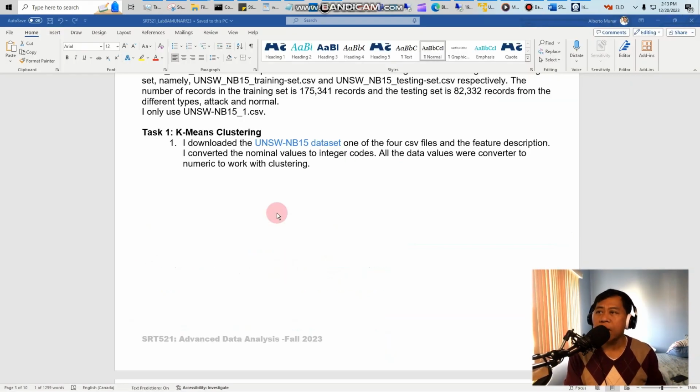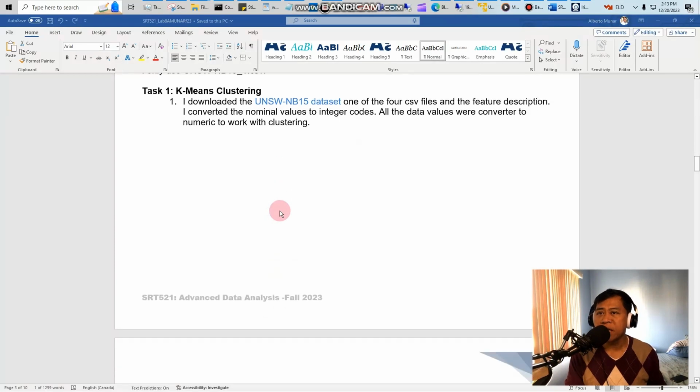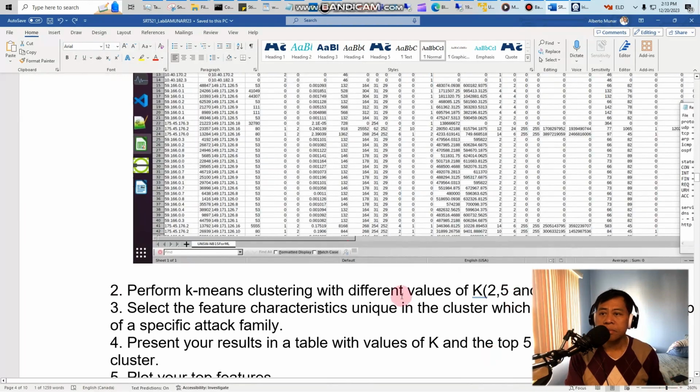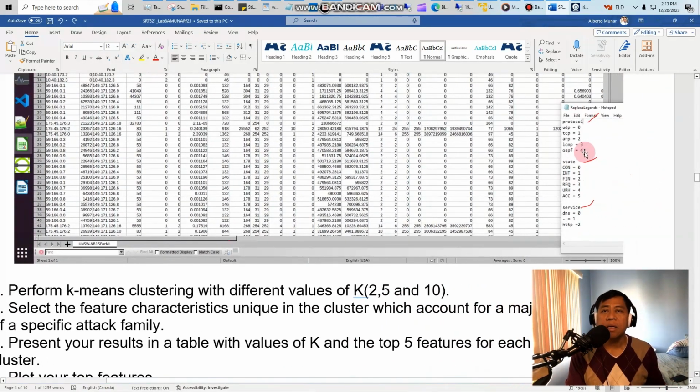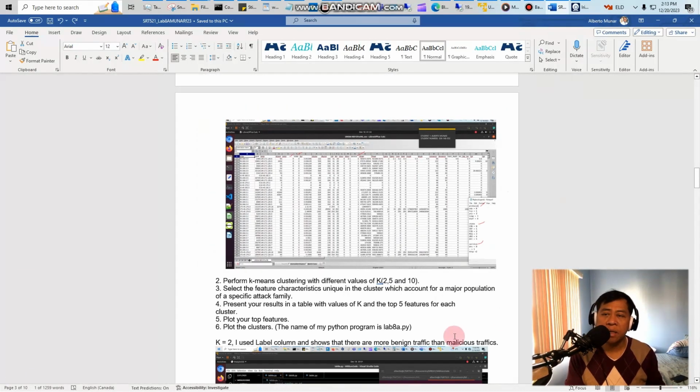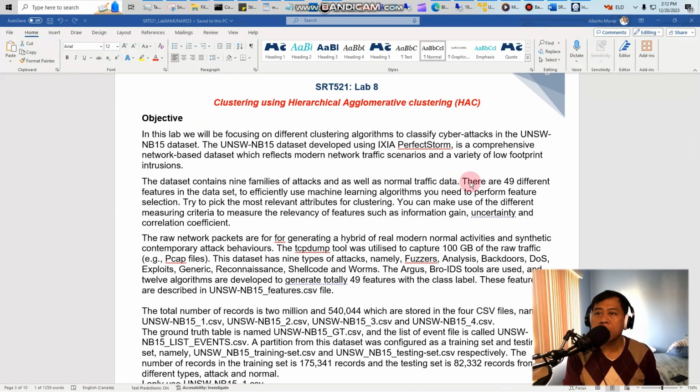So like any other dataset, we will have to prepare the dataset for machine learning. I manually changed the contents of the file, making it generic for the protocol. I changed all of that, even the state and the service and so on. But the machine can do that also. I'm just showing you the other way, the manual way, and how I have done that. Like I said, this dataset is network traffic, containing benign and malicious traffic, and we can see here that there are 49 different features in the dataset.